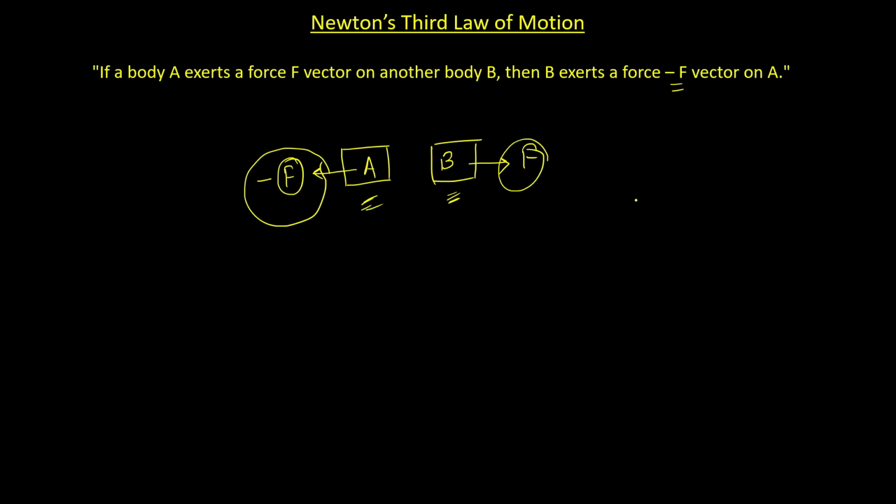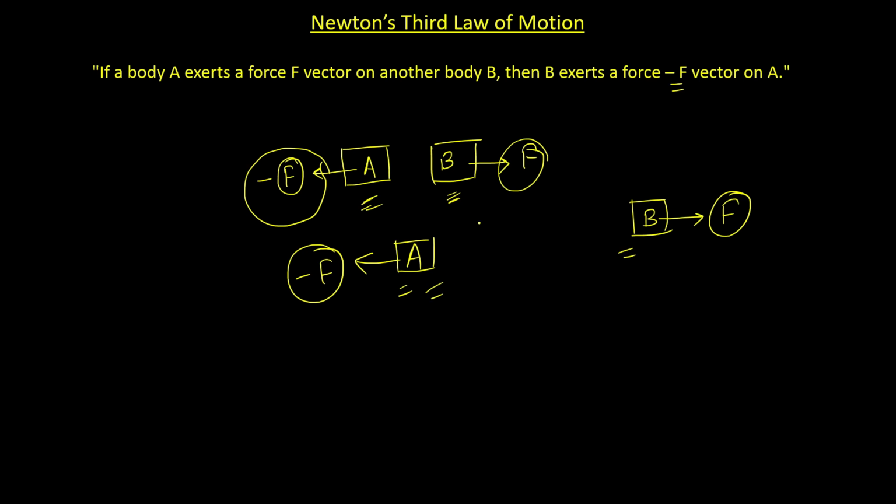If you are considering B as a system, then you need to only have this force F in the right direction like this. And if you are considering body A as the system, then you must have this force negative of F in this direction. So forces will never appear together. So you cannot say that these forces are going to cancel each other in some case, because the forces are only going to cancel if they are acting on the same body. But here the bodies are different, here the systems are different. So you need to consider the forces differently on different systems. This is a very important point about Newton's third law of motion.